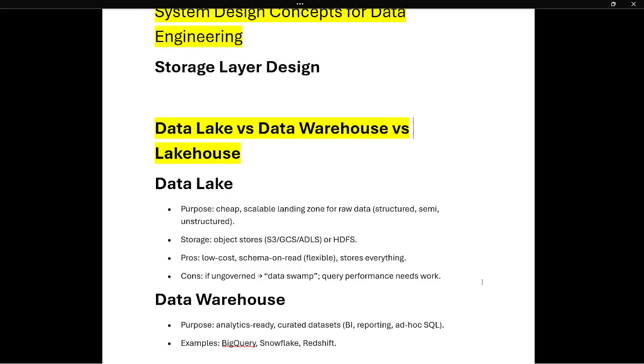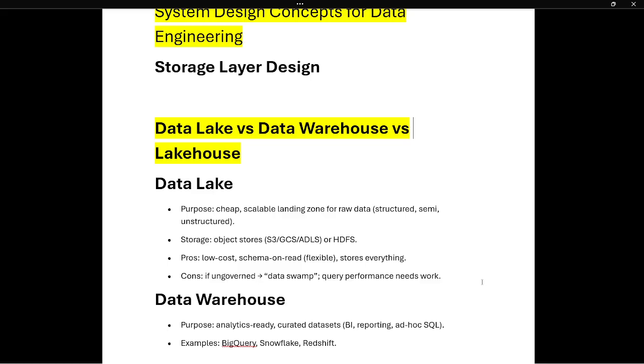If you talk about data, we are storing structured, semi-structured, and unstructured data. Any data coming in any format, like video, audio, files, anything, we store it. Examples of a storage layer are S3 in AWS, GCS in Google Cloud, and ADLS in Azure. These are the storage systems.